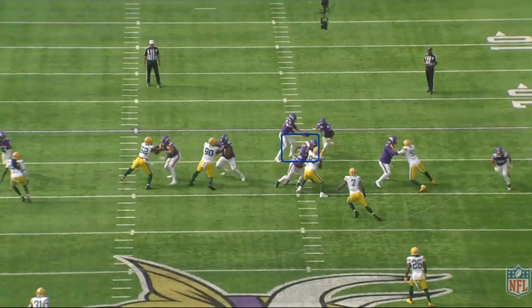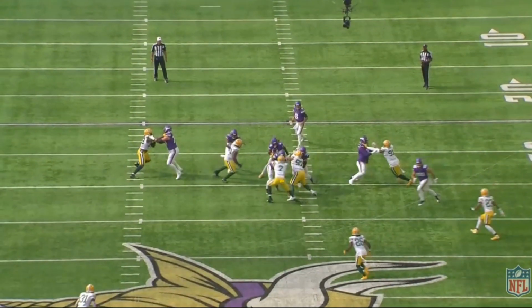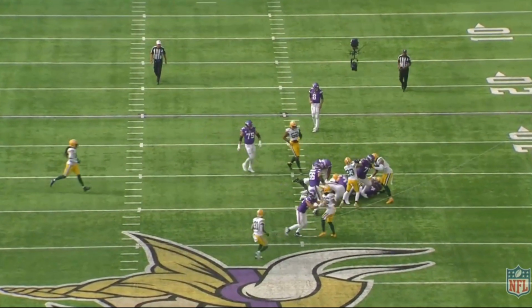He understands on this dual block, based off of where he goes, that would force the offensive lineman to have to go get him. So what I mean by that is if Walker goes to the inside here, the left guard would get off number 97 and get to Walker. On the other end, if Walker goes to the inside gap here, it would be the center who would take him. So Walker understands this, and he's going to take the inside gap, understanding he can easily get back to the right here, and that's exactly what he does. He gets there and he's able to help make the tackle.